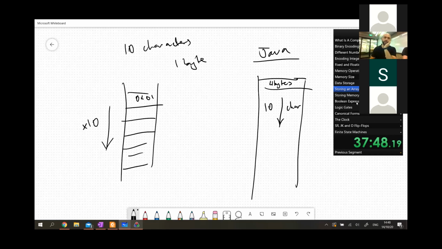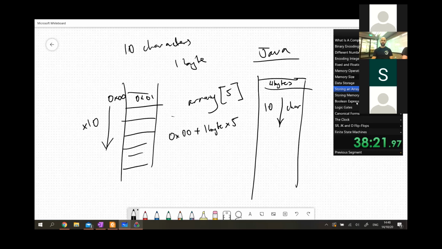So again, if you see something that has an array, say we're talking about this character array and it wants position 5, well, in Java, that just means that we start at this address here. So this is 0x00. We'll get 00 plus the size of our characters, which is 1 byte, times our index, okay? And that's why our indexing starts at 0. Because if our index is 0, we would start exactly at the address where the array starts, okay? So in this case, we want the 5th element. It's going to be at position 0x05, all right? So here somewhere.